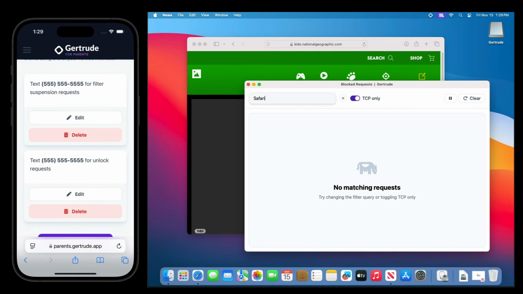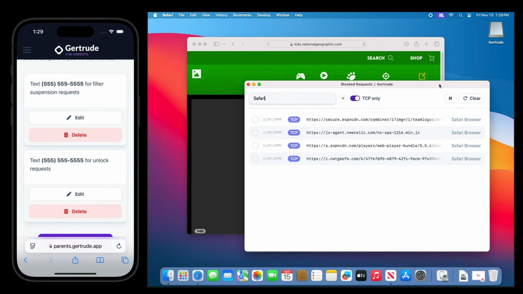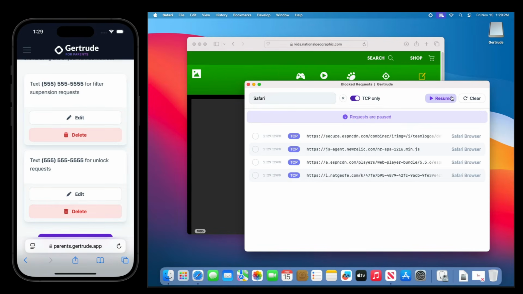The next thing I need to do is go back to the broken website and click Refresh. When I do that, the browser tries to load again, and all the websites that were blocked that we need will show up in this screen. That's great. Once you've done that, click the Pause button. This just makes it so that we won't see any extra requests that probably aren't important, and we can focus on the ones that are here.